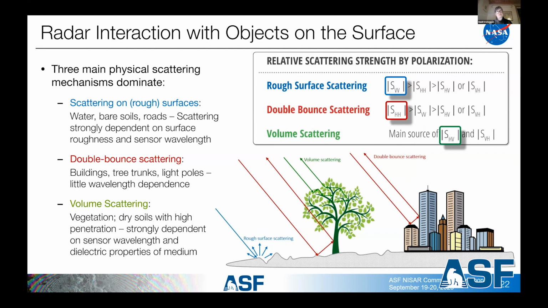The cross-polarized returns, either HV or VH, are very sensitive to volume scattering. So if there is a vegetation canopy, the more complex the vegetation, the higher the returns will be in that cross-polarized channel, so either HV or VH. There are other volume scatterers as well. Ice can serve as a volume scatterer, especially when there are different inclusions in the ice, either air pockets or bits of soil or rock. That can also serve as a type of volume scatterer.